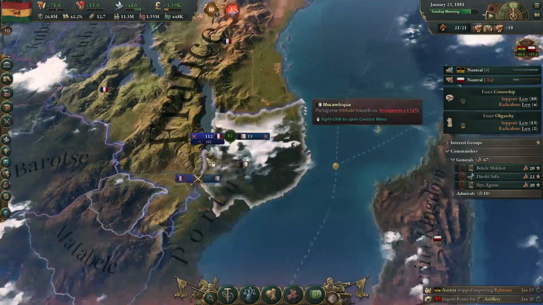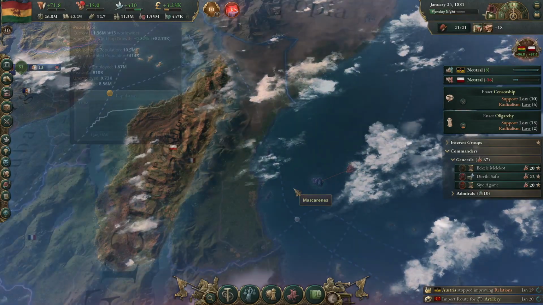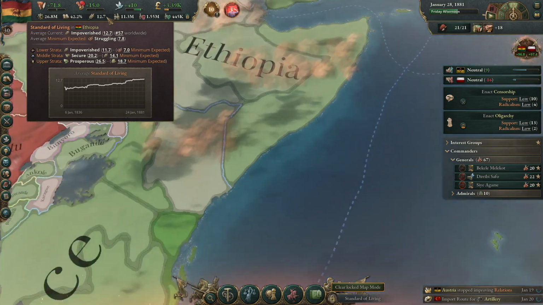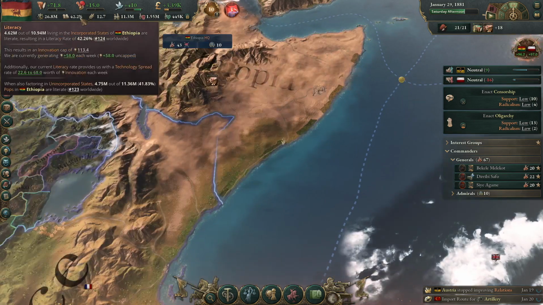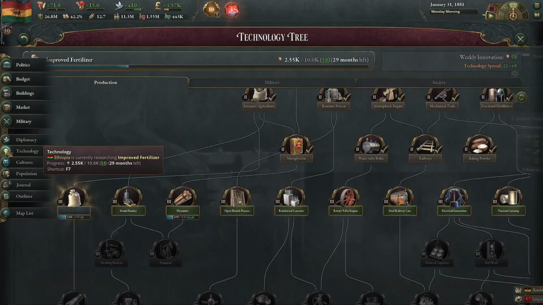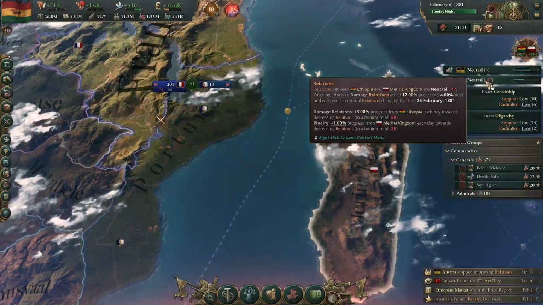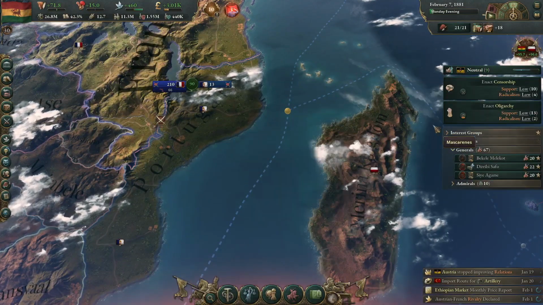Right, so there's that battle going to take a long while. Yeah, they did capture the island over there, I presume. Population is increasing. The standard of living has increased a tiny bit, as well as the literacy rate. What are we researching right now? We're getting the improved fertilizer, which didn't start... Oh, it's spreading the dynamite. We can probably stop damaging the relations with Marina, by the way.